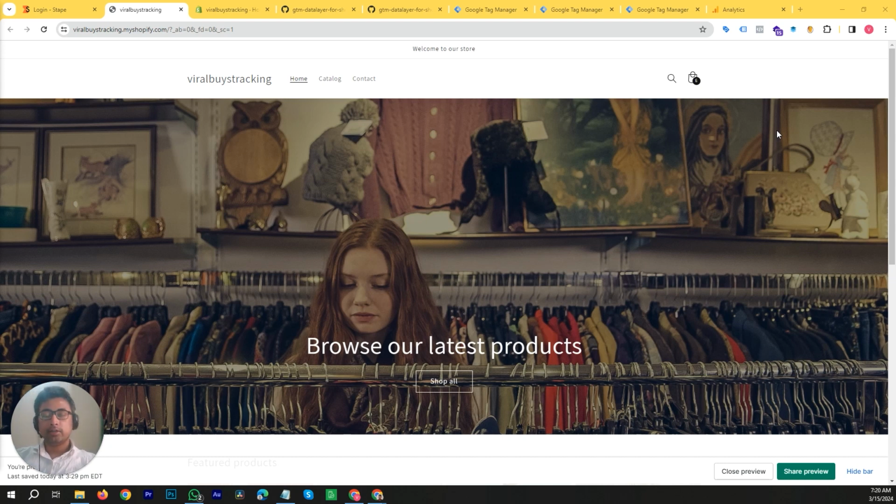So today we're going to learn how we can integrate our Shopify store with Google Tag Manager, and then we can create various e-commerce tags such as page view, content view, add to cart, initiate checkout, and purchase in Google Tag Manager, and send all that event data to our Facebook's pixel through integration of Metapixel and Conversion API with our Shopify store. So let's dive into it.